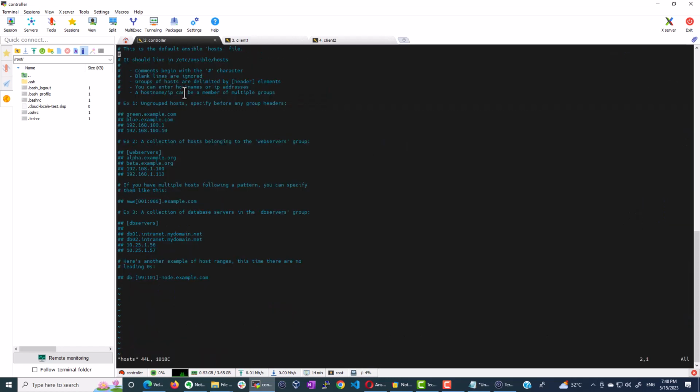Yeah, so you can see you can mention here all the managed nodes, right? So if I have client one and client two, and I want to make details of my managed nodes here, I can mention them here.